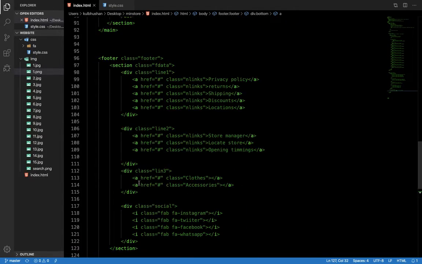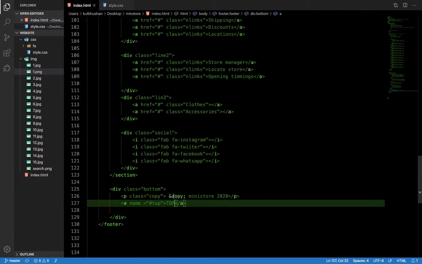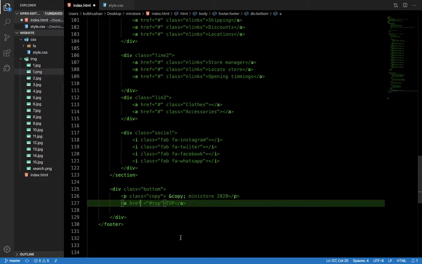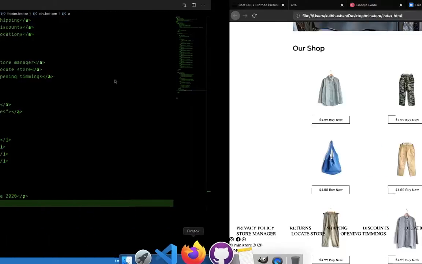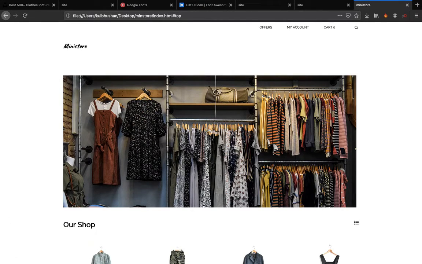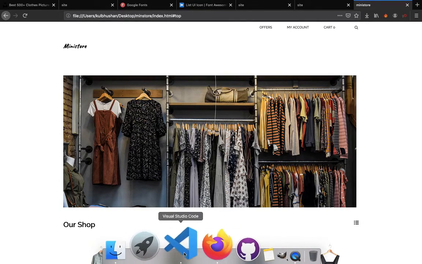Then why is this not clickable? Should it be href? Yeah, why not? Let me come back here again. It's working, yeah. So we need to style the footer now.